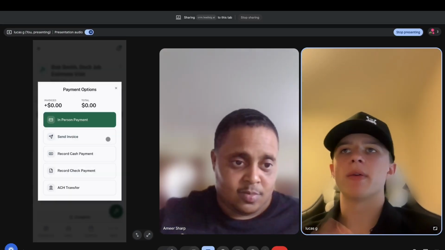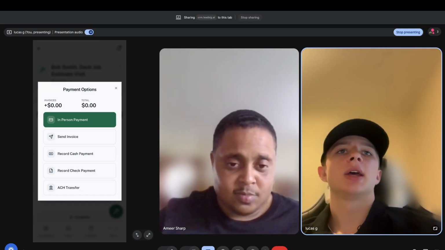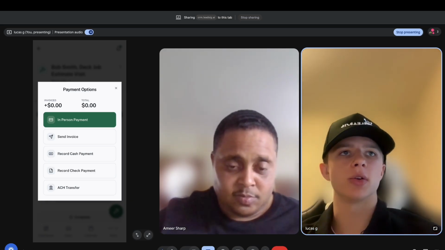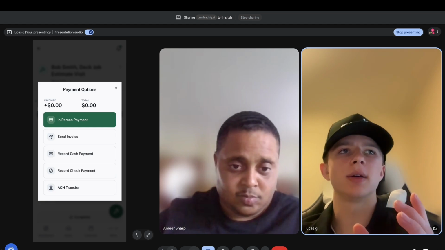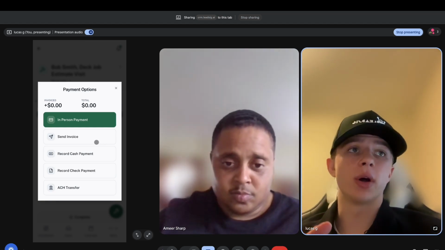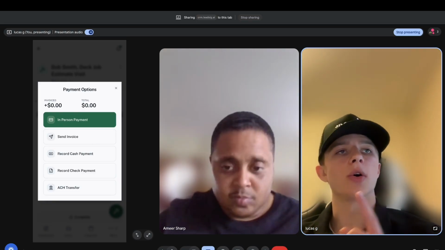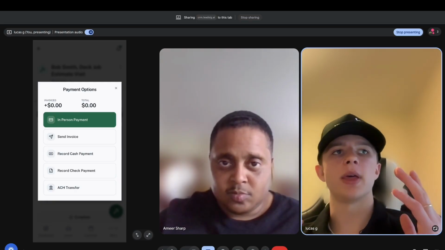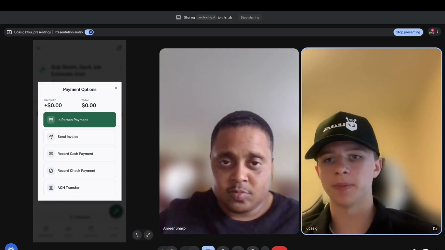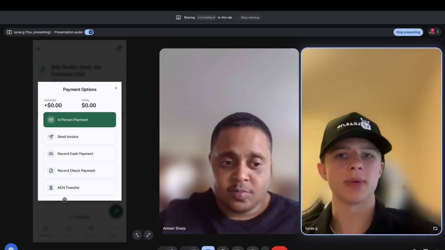When your job is finished, if you need to record a payment, you just click this record payment option. So we have a few options here. We have an in-person payment. So if you press this, it'll give them the option to actually pay in person with a card or something. So you hand them a phone, iPad, they put in their card information, and they can pay. We can also send an invoice. So this would send an invoice through the client portal so they can also pay. Let's say you don't need them to pay right away. You can have that invoice in the client portal and they can pay whenever. We can record cash payments, check payments, other types of payments too.